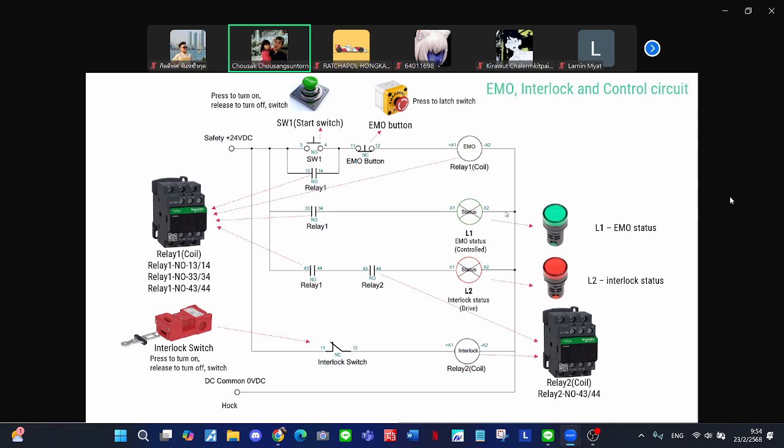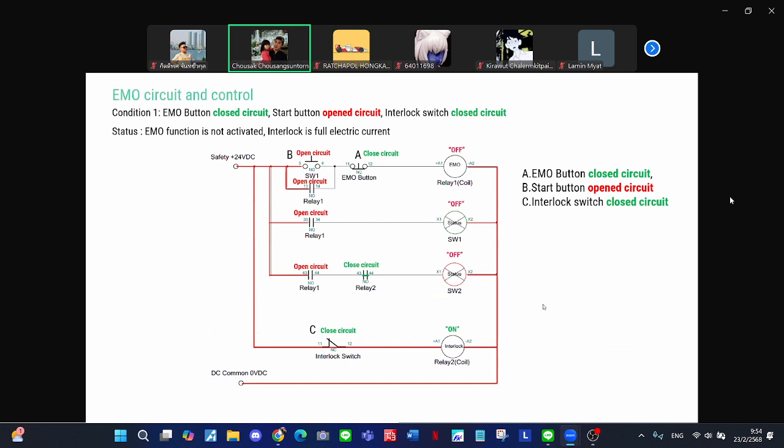So let's see the conditions when we push the EMO. So we have 3 buttons, right? The first one, when the EMO is closed circuit at this point, and the start button is open circuit.